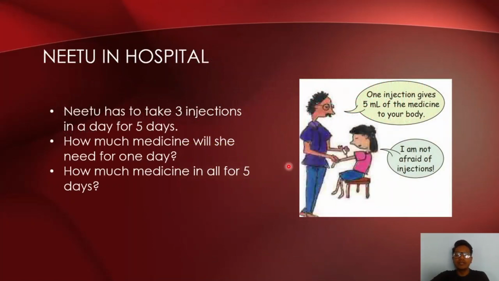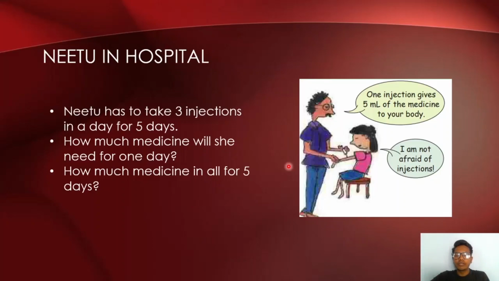The next is Neetu in hospital. So let's see the situation first. Firstly, one injection gives 5 ml of the medicine to your body. Doctor said one injection gives 5 ml of the medicine to your body. Neetu said, I am not afraid of injections. Now let's see what are the questions here.